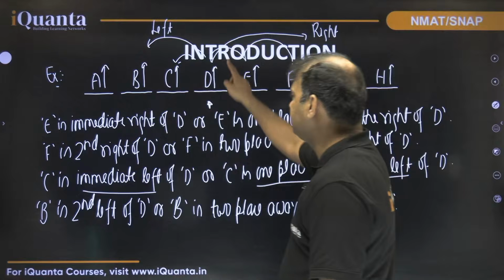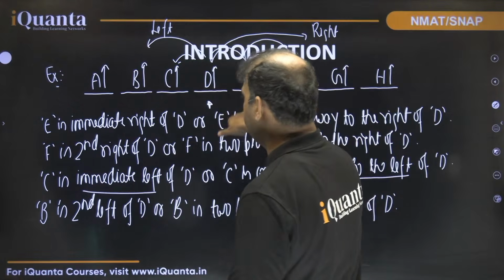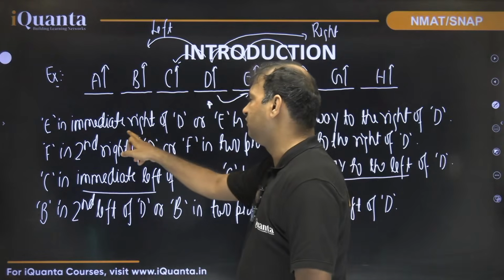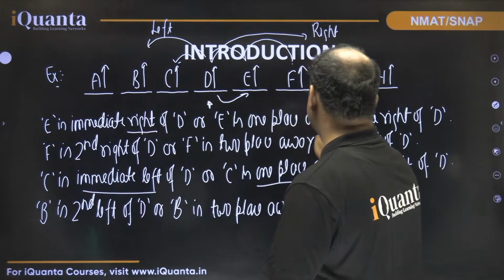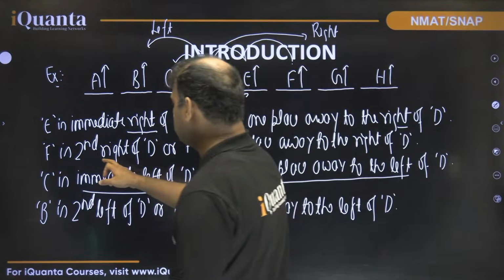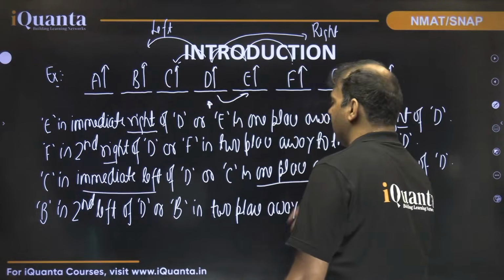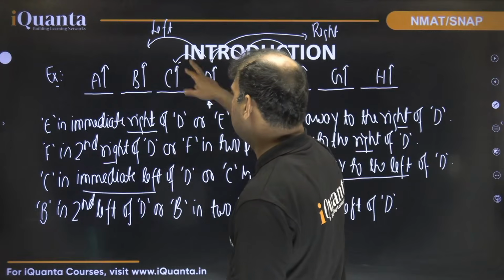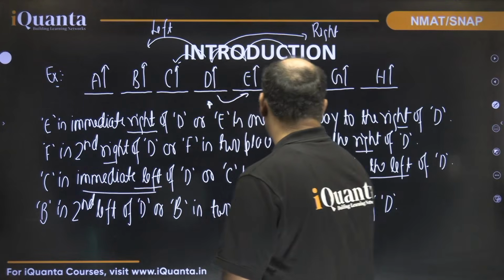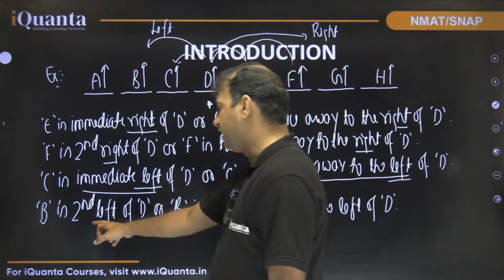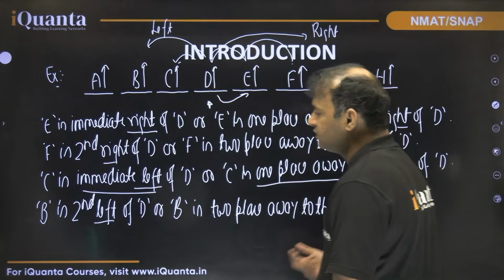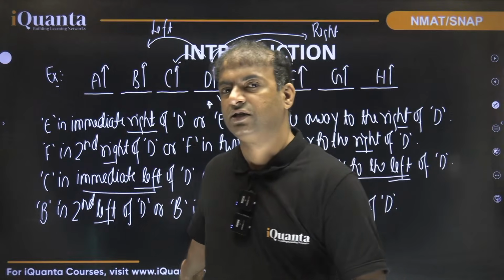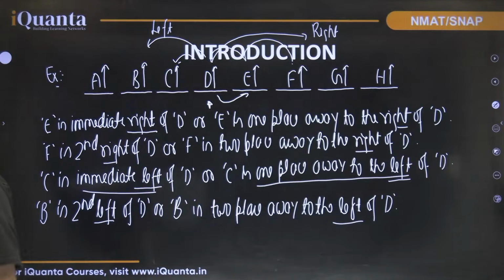Simple. Let's say D is facing south, E is also facing south, right? So we'll say that now E is immediate left of D. Instead of right, it will be left. This will be also left, this will be also left. And the people who are right now to the left, they will be to the right. If D is facing south, then C will be immediate right. And here will be right, this will be right, and this will be also right. Okay, this is the only change we have to consider when everyone is going to face south in this same case. I hope this one is clear, guys.